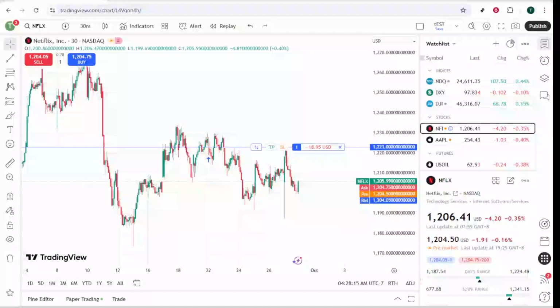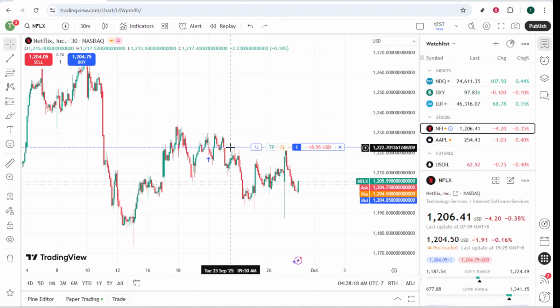In today's video, I'm going to teach you how to export a TradingView watch list. Whether you're an experienced trader or just starting out, managing your watch list efficiently can help streamline your trading activities. So let's dive right in and focus on how you can export your watch list quickly and easily.